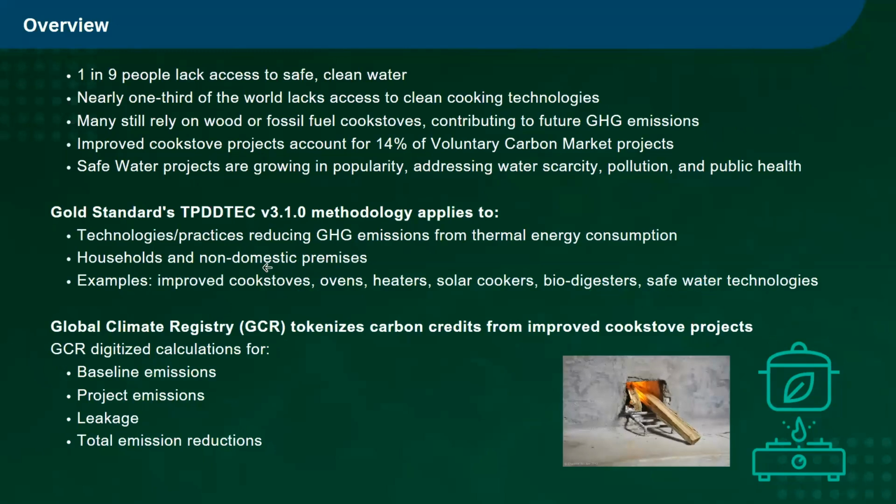As a carbon registry, we tokenize the carbon credits from these improved cookstove projects, and we digitize all the baseline emissions, project emissions, leakage, and total emission reductions. The project developer can fill in all of this information in our registry, and that's how the carbon credit issuance process goes on.